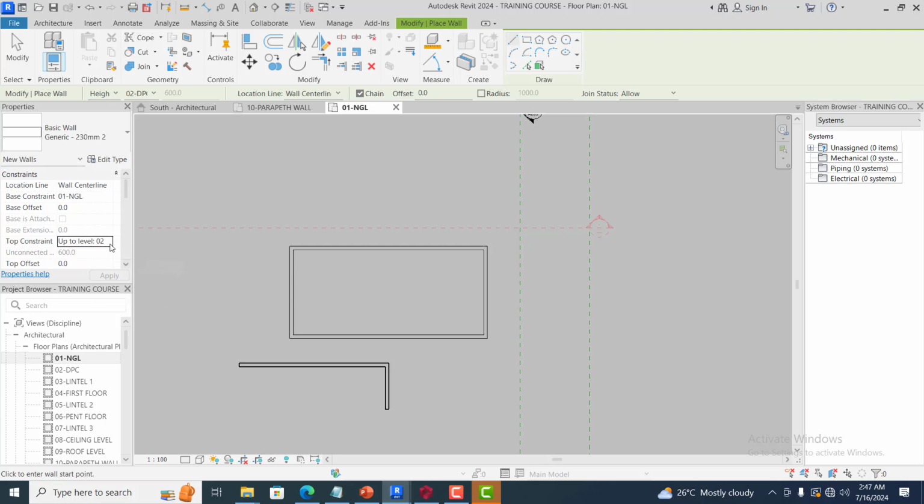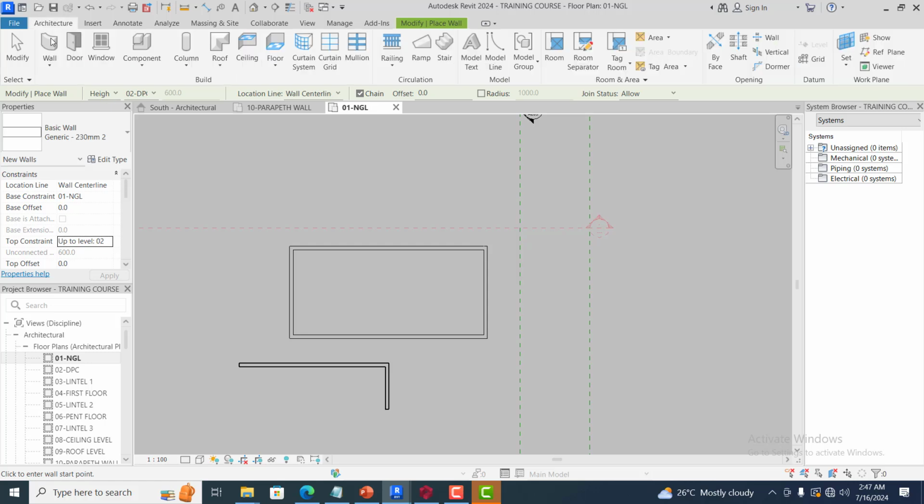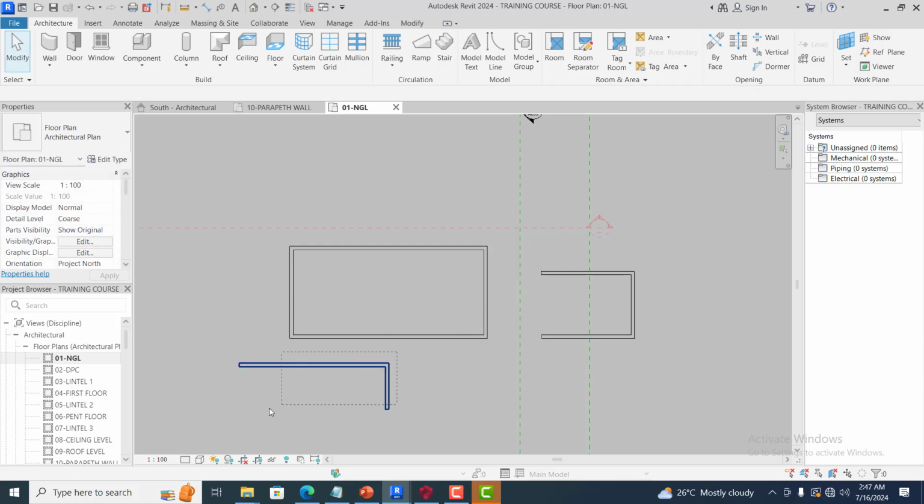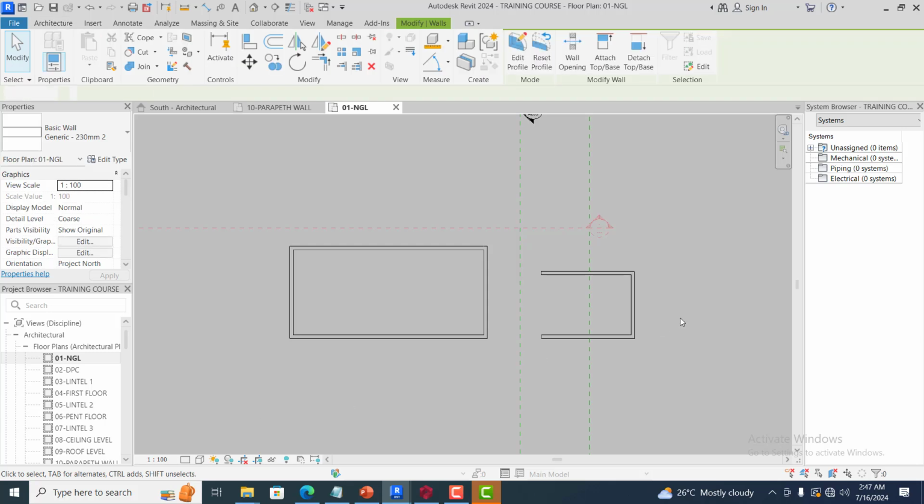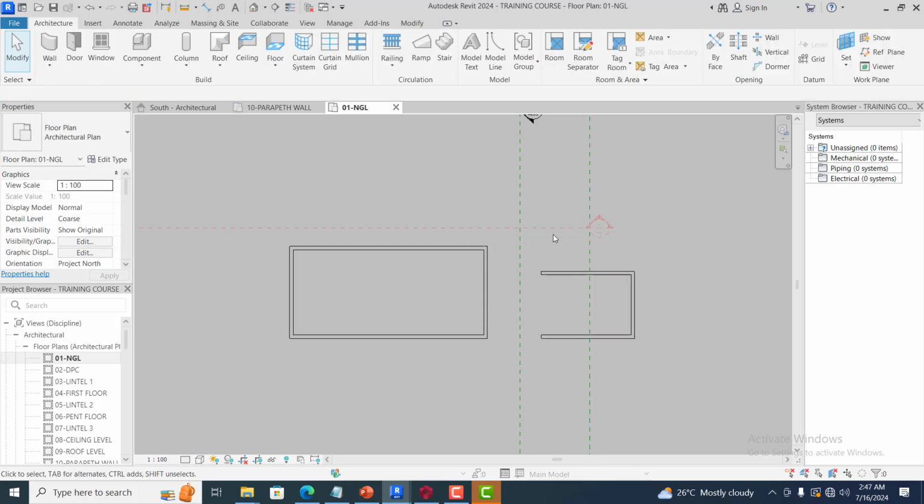So if I do it from the settings, any other wall I create will automatically end at the DPC level, because from the settings I was able to change it. So this one I will delete it. From the settings I am able to change that.